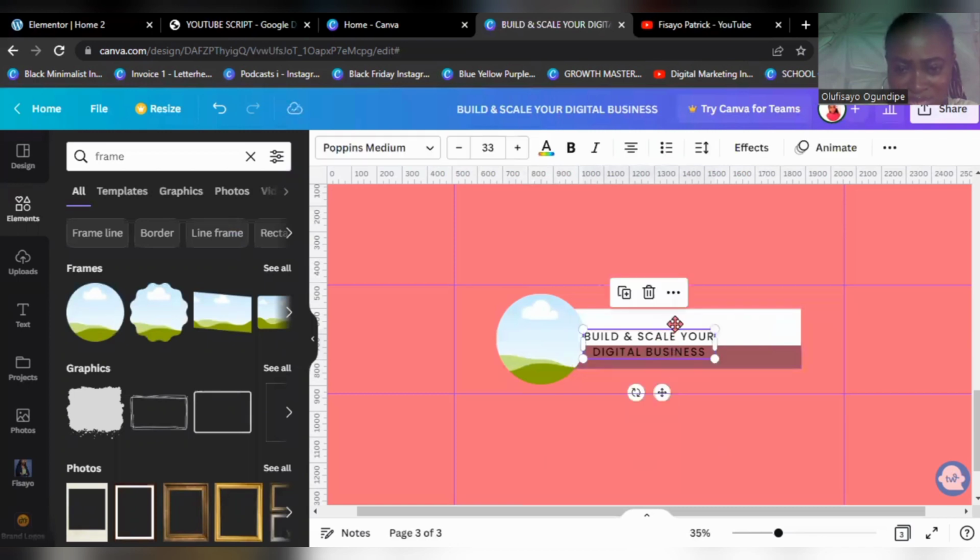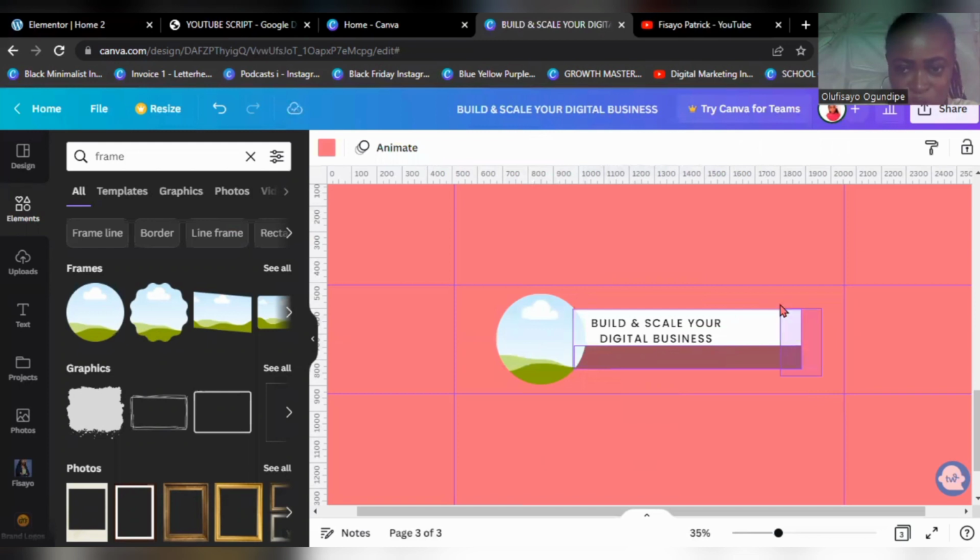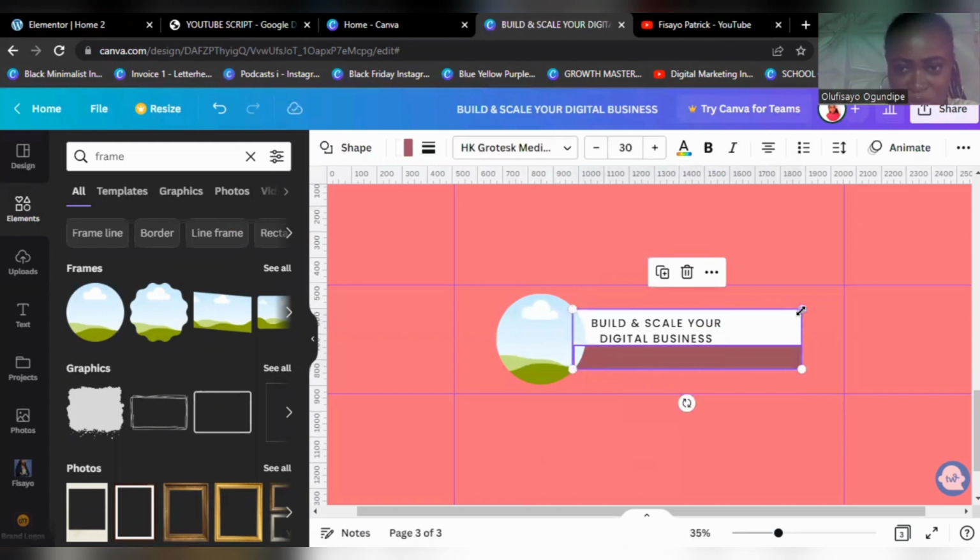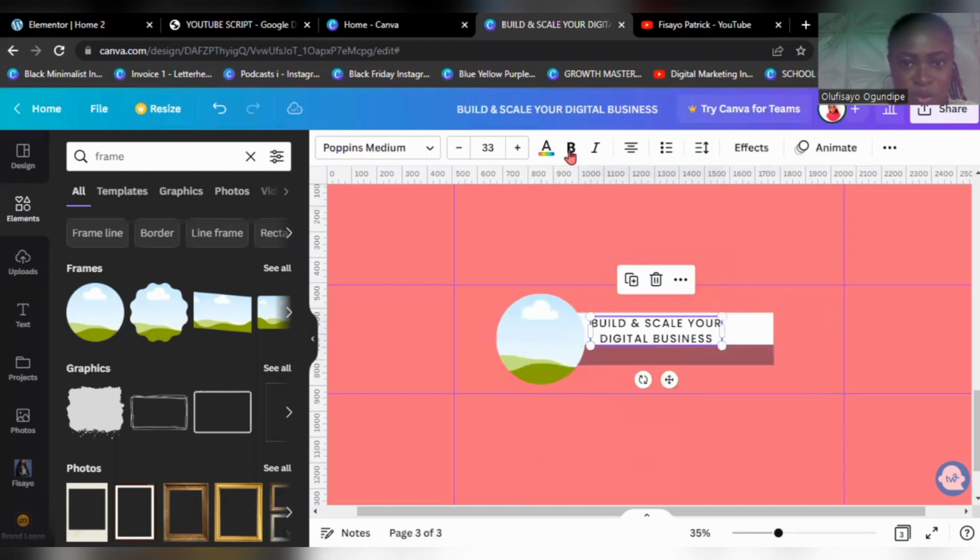It's not easy designing without a mouse. I'm used to the mouse, but I'm just using the computer trackpad. So I want to reduce this one a little bit. It looks too big. Make some bold.